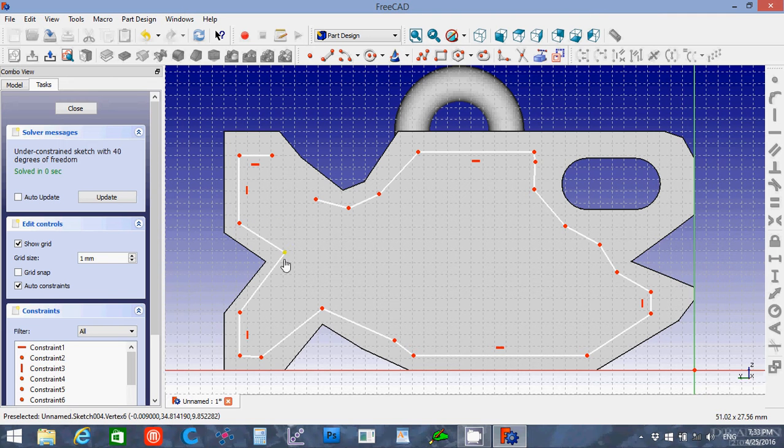It's about 1 millimeter in. We're probably going to only pocket it 3-4 millimeters.